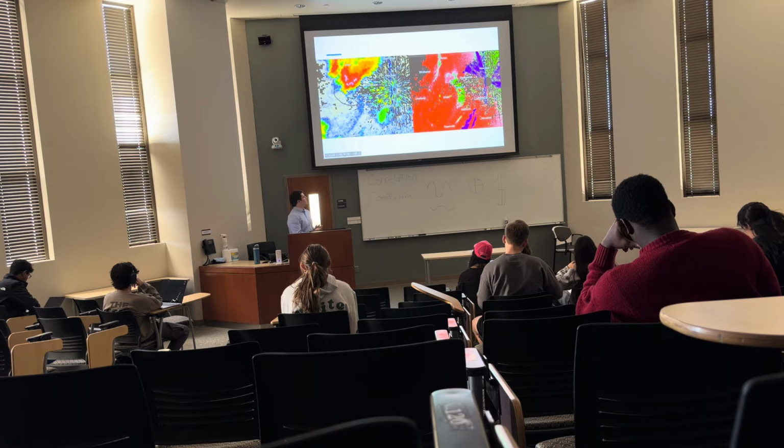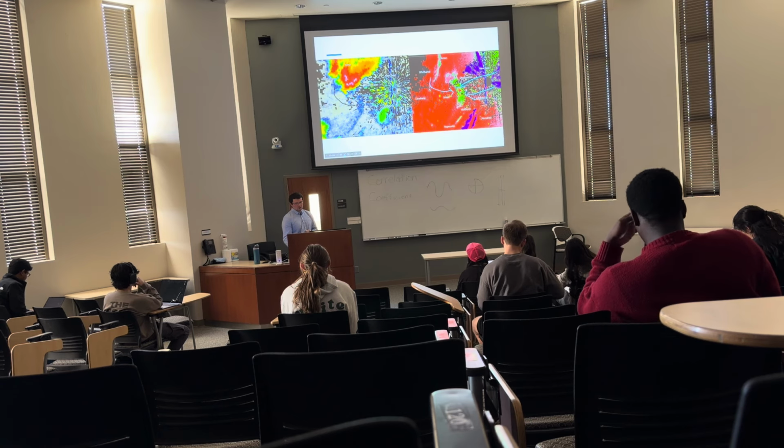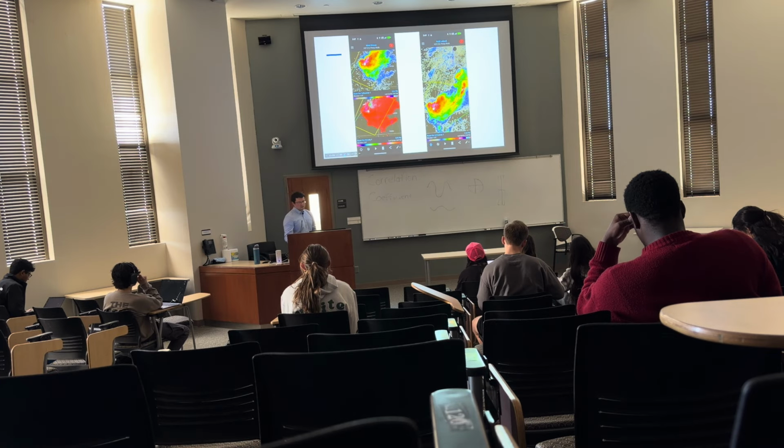And looking at the reflectivity image there on the right, it's very grainy on the right-hand side, but you have the environmental winds that are blowing from, let me use a different color on here, environmental winds blowing from east to west. And then with the storm outflow, or the fancy term is rear flank downdraft, you see the winds blowing towards our tower and our research site. So this is not a very clear example. It's applicable to our research. We'll go ahead and move on from this.